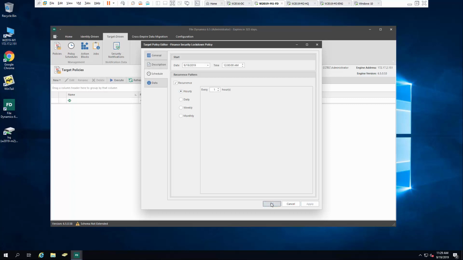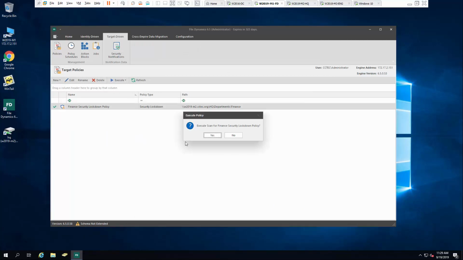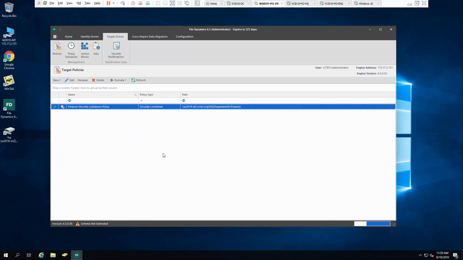Now, once we apply the policy, the next thing you need to do is go out and execute an initial security scan. Okay, so once you execute this scan, it's going to go out and basically scan the finance folder and subfolders and even the shares and everything, the parent folders, and it's going to put that in the SQL database as a part of the baseline lockdown for this policy.